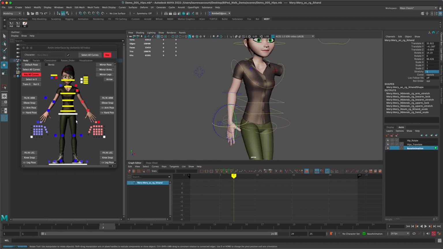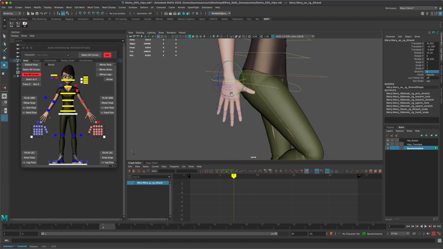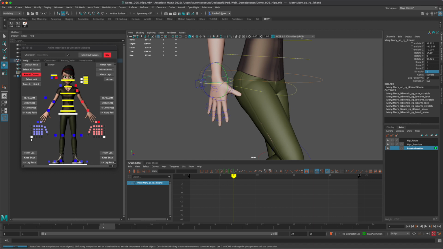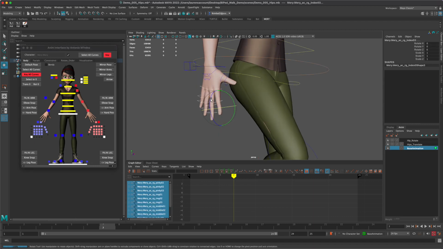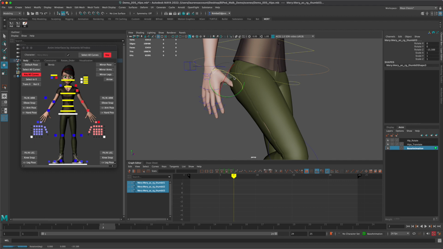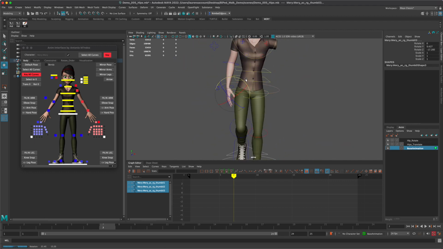And let's go ahead and relax that hand. That hand looks kind of crazy. In the picker, we can click this little white box, which allows us to select everything in the hand and just relax it. We can do the same thing with the thumb. Grab this little box here and we can relax her thumb a bit. There we go. A lot better.